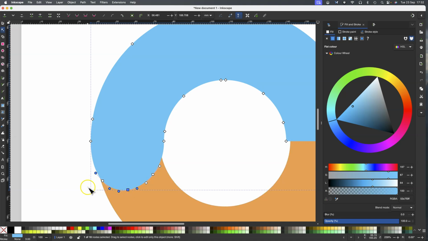There we go. I'm going to just select this node and drag it up. I'm holding the Control key so it goes straight up. Straighten this off, make it a little bit wider on both sides. And then these 2, I'm going to flatten as well. Drag it out so it looks a little bit more even. Same on this one. Drag it out so it looks a bit more even. Maybe with this one, I'm just going to bring this node down a little bit further. There we go. I'm going to head to the other side.